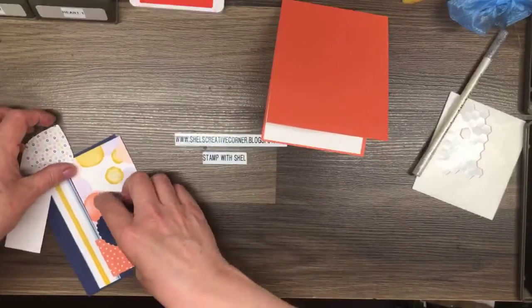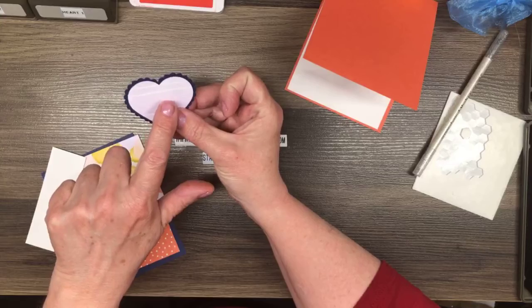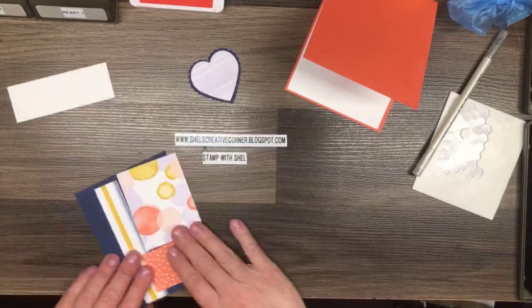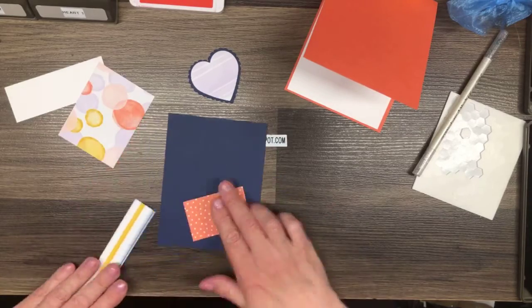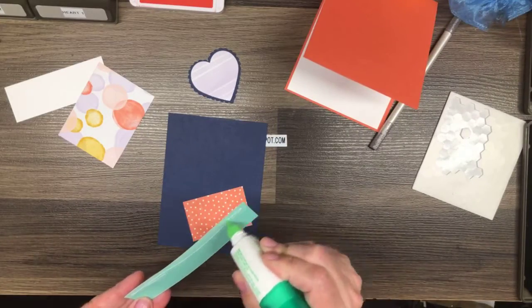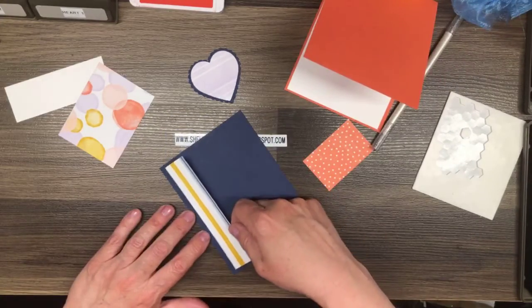All right, this time I used the 2 heart punches, and my thought is I'm going to stamp my greeting on here. Whether that works or not, it remains to be seen. All right, so let's get these pieces down. Thank you, Carol.